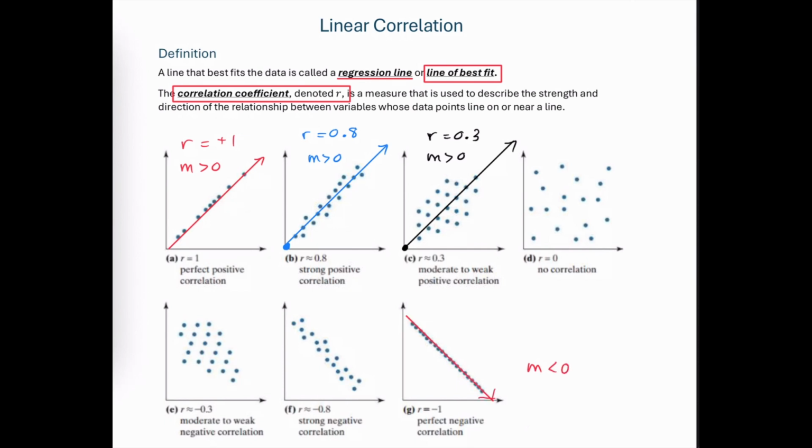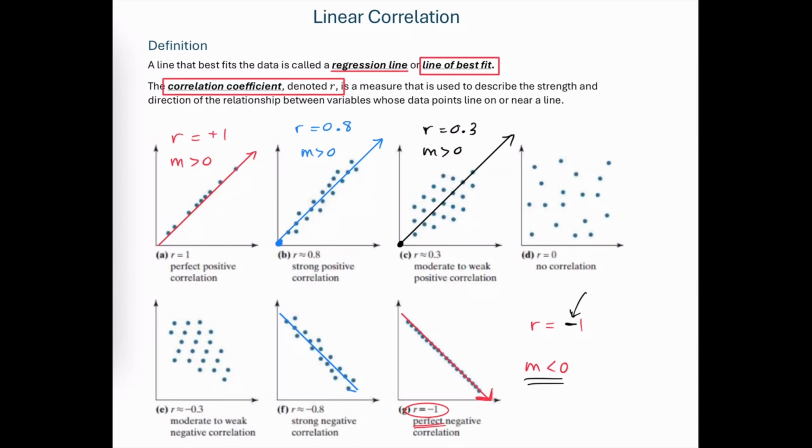When we find the regression line for this data, all of the data points are going to be exactly on the line, and we can represent that with the correlation coefficient of exactly -1. When the correlation coefficient is exactly -1, it means that the data is a perfect fit, and the fact that the correlation coefficient is negative means that there is a negative correlation or that the slope is negative.